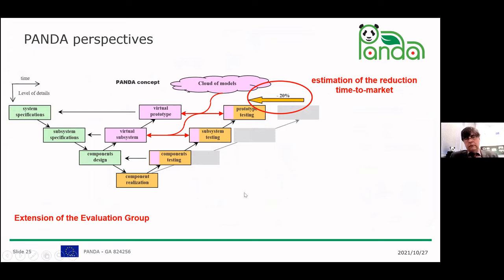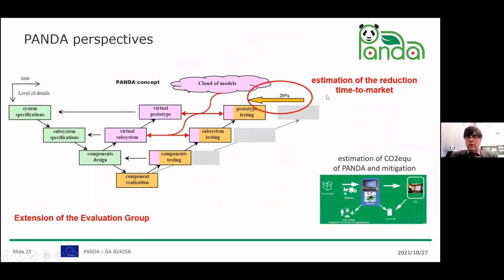So the final step is to estimate now what is the gain in terms of time to market using that methodology, which is important to convince people to use a new method. But I would like also to highlight that in this project, we have what is called a carbon care action.